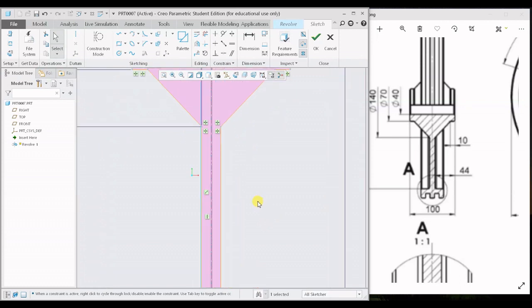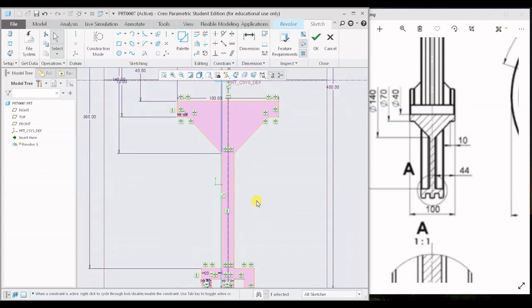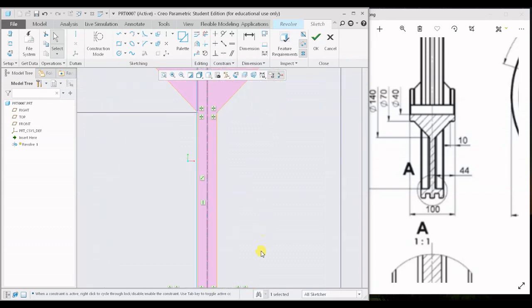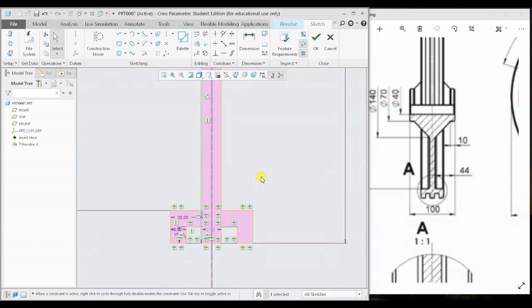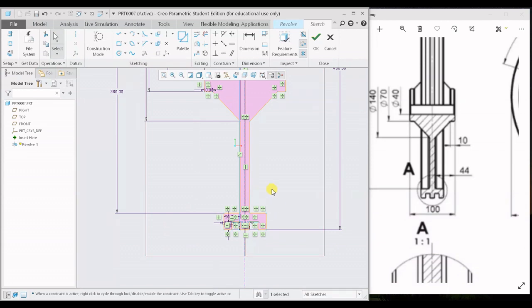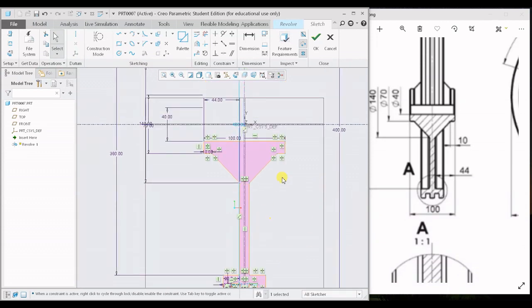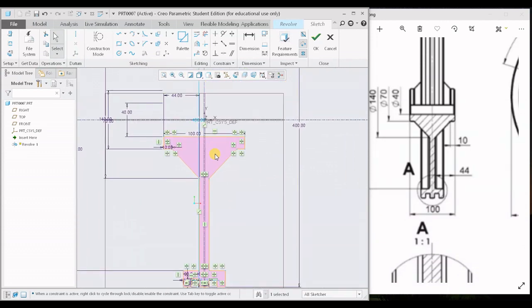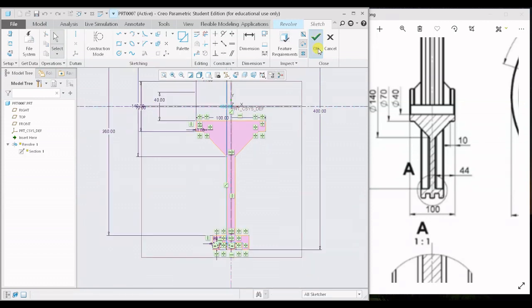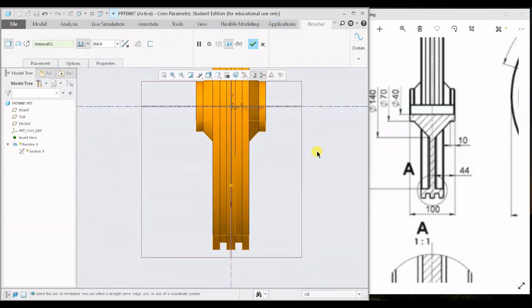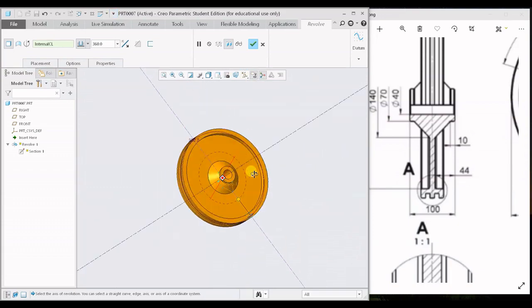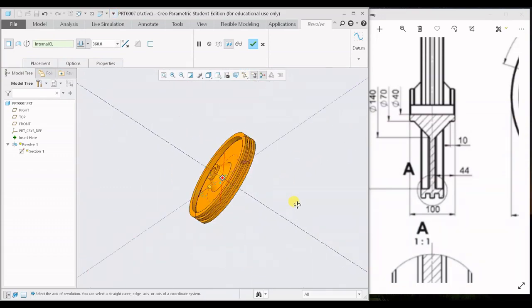So please be very careful, and I'm really happy that we are getting certain problems when I'm working over here, because we are also able to understand the procedure for solving those problems. So now that we have created the 2D sketch, the next job is to just sweep it by pressing OK. So automatically I'm getting the wheel, and this has been revolved right now.